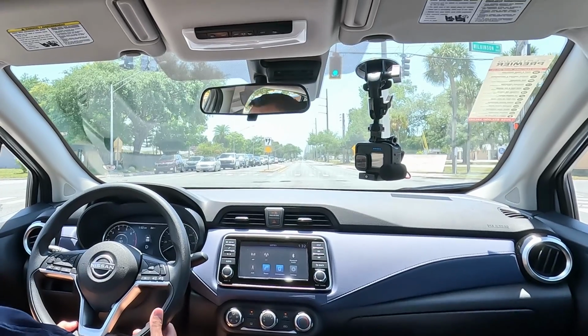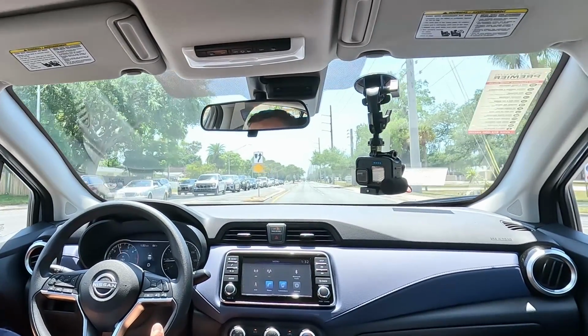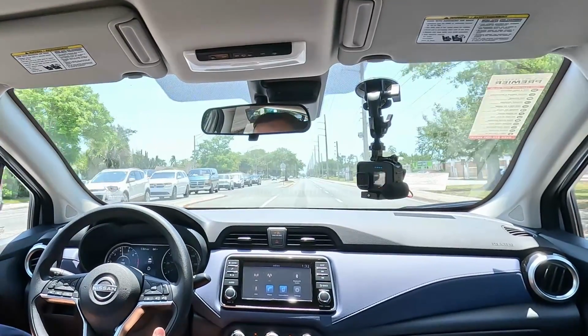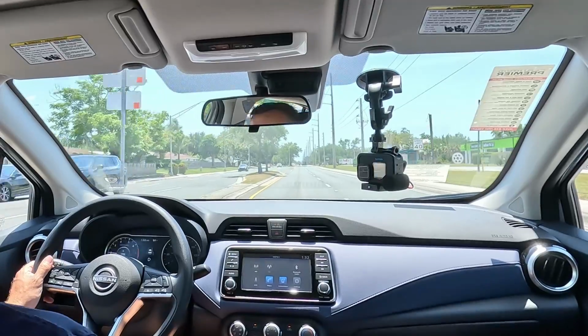We're at the stoplight right here. I'm going to check out some of the acceleration, see if it's going to be safe merging in traffic if you need it to. And let's go. All right, so let's just say it. Don't expect much in terms of the acceleration. We got up to 50, but it was slow going to 50 miles an hour in this vehicle. So, I mean, manage your expectations when you are seeing that there is a gap in traffic. Make sure that it is a pretty big one, because otherwise you might get clipped.